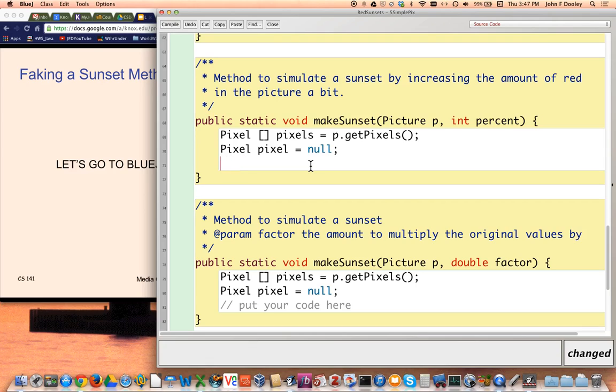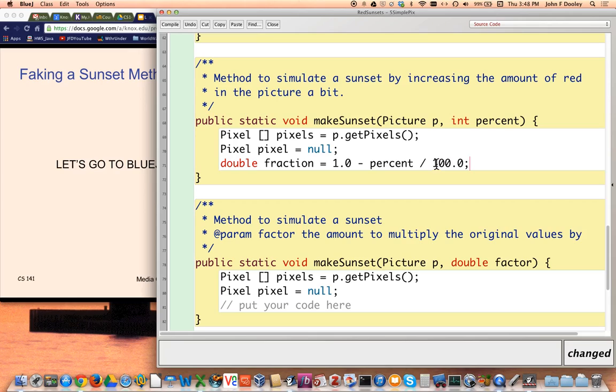Oops, I guess I needed to be double. Double fraction equals 1.0 minus percent divided by 100.0.